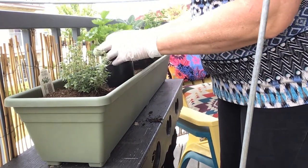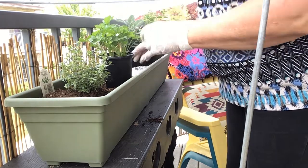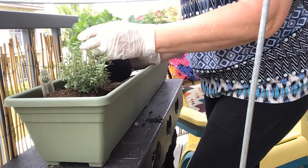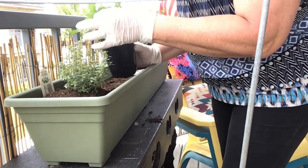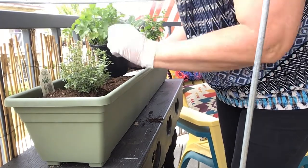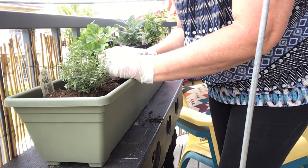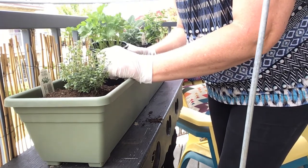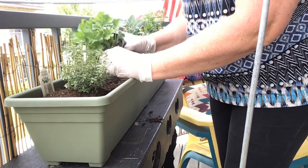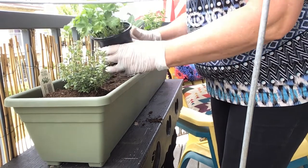Okay, the next one I'm going to plant right here is parsley. It's my Italian parsley. I like the Italian parsley better than the curly leaf parsley. I hope my boss doesn't see this, but at work I would just pick a piece and chew on it. It's good for your breath, great, full of vitamin C. It's one of the best herbs for vitamin C, and I just love chewing on it. I do that all the time, and so I got the Italian parsley more than the curly leaf parsley. So let me just put that in.